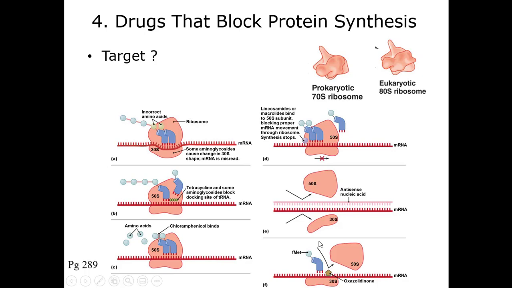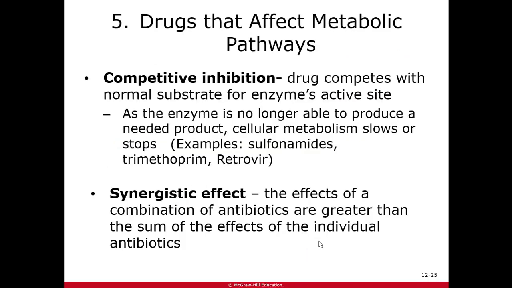And the last way that drugs can affect, or the last mechanism of action, are drugs that affect different metabolic pathways. Again, there are lots of steps that have to take place to make a correct product. And if you have a drug that stops anywhere in that process, you're going to affect that metabolic pathway, and the correct product is not going to get made. Now, one way you could do this is by competitive inhibition: the drug is going to compete with some normal substrate that an enzyme needs, which means an enzyme that's needed somewhere in the process can't do its job, so it's not going to make the intermediate product, so that the final product can't get made.